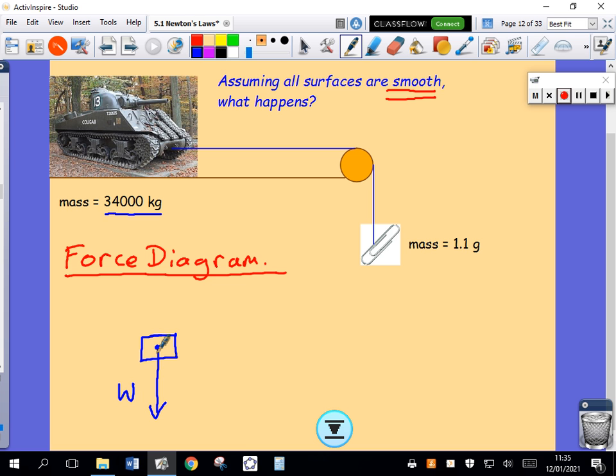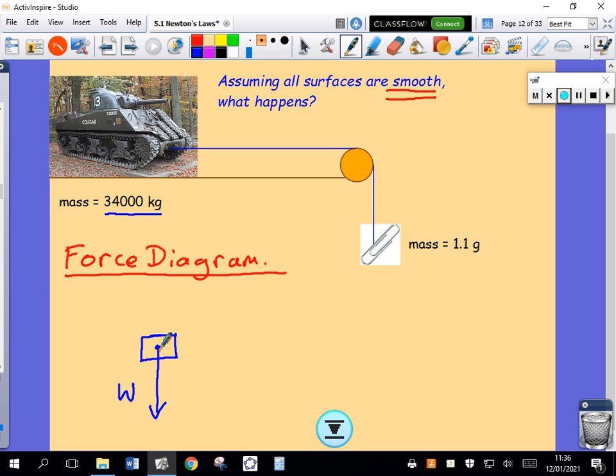Okay? Sorry, gravity is pushing down on the Sherman tank, I should say. So that force of gravity on the Sherman tank is called the weight of the tank. And that's pushing down. So gravity is pulling down the Sherman tank towards the center of the Earth. Also acting on the Sherman tank, if that was the only vertical force acting, well, then the tank would accelerate downwards, but it's not going to. It's not going to go into the ground. It's just sitting there on the ground.